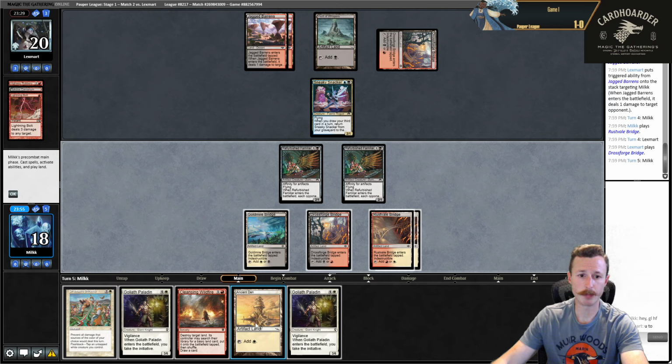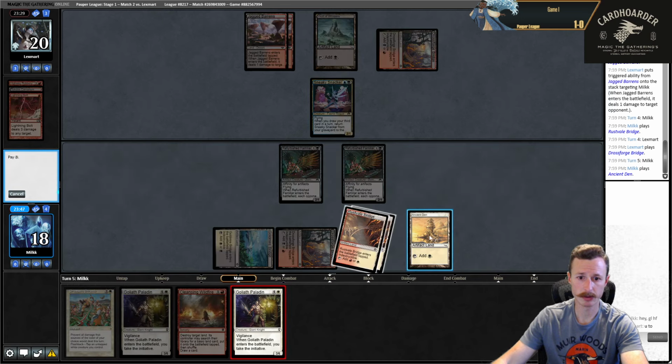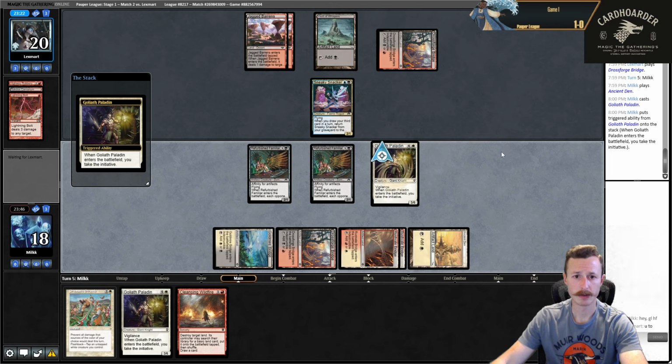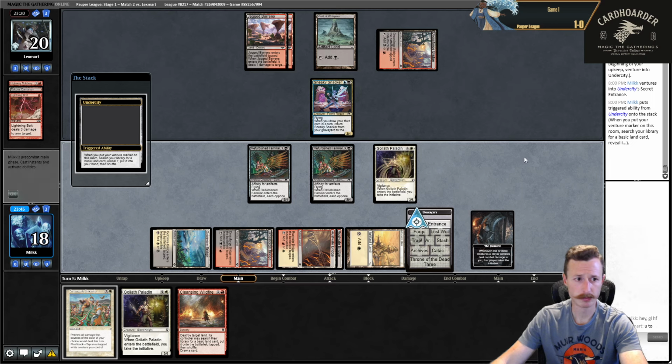Yeah, now I'm just going to play Goliath Paladin, I think, without even playing the Strands. Because I have 2 blockers in the air, and if they go like removal spell, take the initiative, I can just attack back or play another initiative creature. And it's hard for them to kill Goliath Paladin, just in their deck in general.